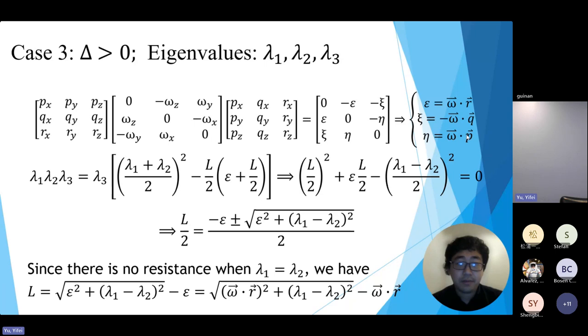We can use the same vorticity matrix that we used before. However, instead of R plus epsilon equals omega dot R, we only have epsilon equals omega dot R, and C equals negative omega dot Q, and eta equals omega dot P. So from here, we can obtain that omega equals eta P minus C Q plus epsilon R, which equals shear. So instead of rotation, vorticity is the combination of rotation and shear.